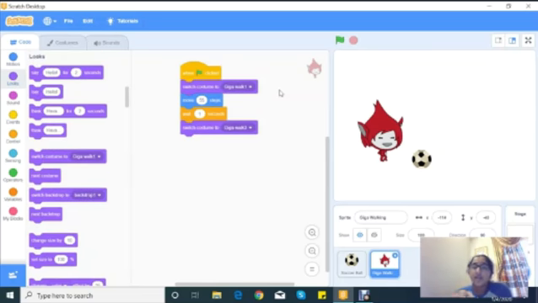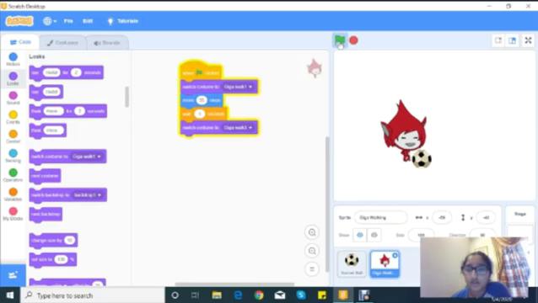So every time that I click the flag, it's always going to turn back to Giga Walk 1. Okay, then I'm going to run. And you can clearly see that she waits 1 second, then switches to Giga Walk 3. I'm going to make this just about 7 steps.